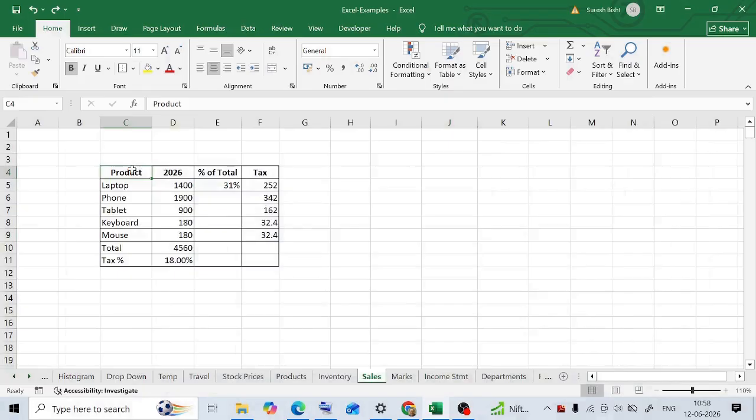Next, we take a look at the value error in Excel. You get the value error when a formula or function is trying to use the wrong type of data. Let's say you are trying to divide or multiply by a number, but for some reason the number has been stored as text. In that case, Excel will throw a value error. So here, for example, this percentage, I divide by this number. Let's say I'll type a number here and place it in an apostrophe. You see, Excel throws a value error because it sees the denominator as text, and so it is not able to perform the division. So whenever you get the value error, you must remove any unwanted spaces or apostrophes.